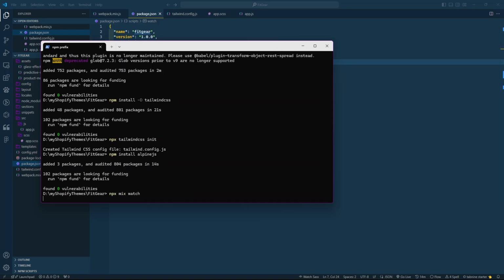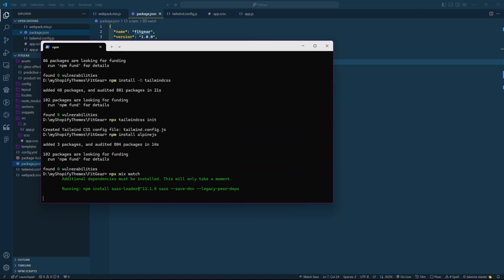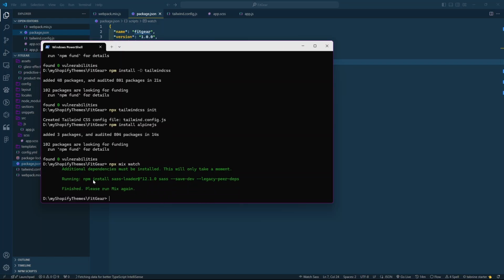Let's see what happens here. If everything is fine, this will generate our app.css and app.js file in our assets folder. Currently it is installing some additional dependencies. Now it's finished and it says please run mix again.